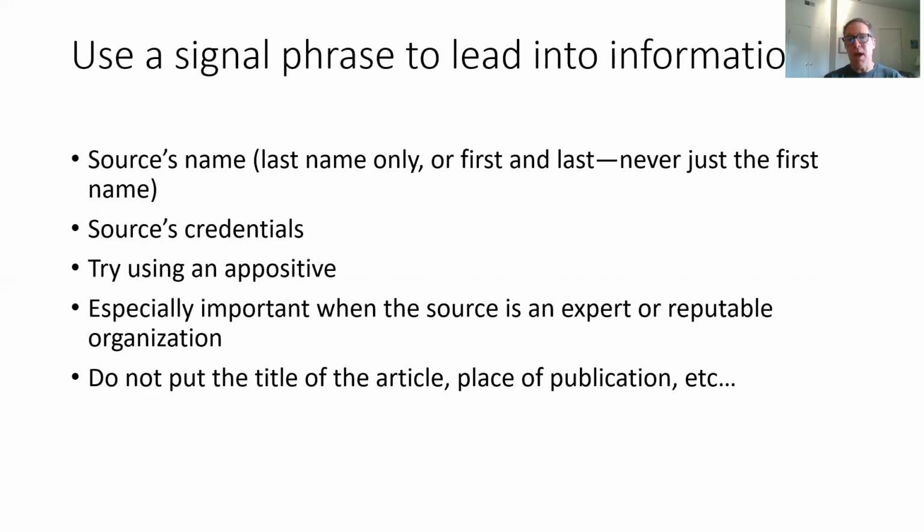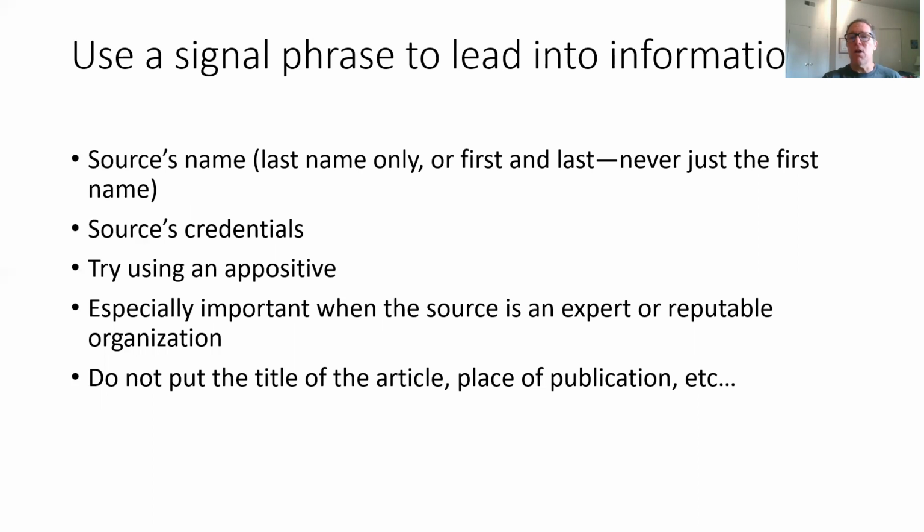If your source is not an expert or a reputable organization, you shouldn't be using it. So that's the other thing to think about. Only use sources that are reputable and credible. If you're just going to say, Joe Sixpack on his personal blog said this, well, that's a pretty useless source. So that's a good sign that you should not be using that source.